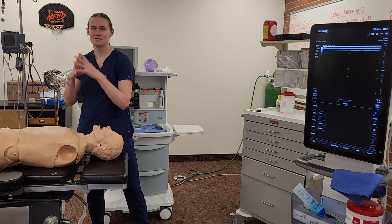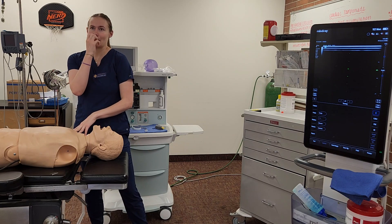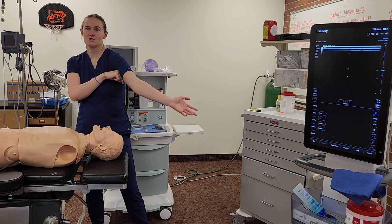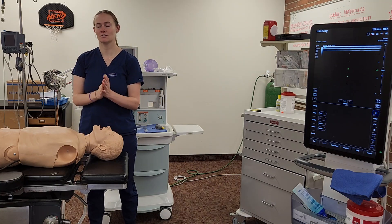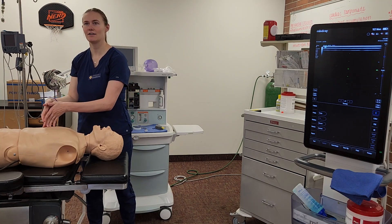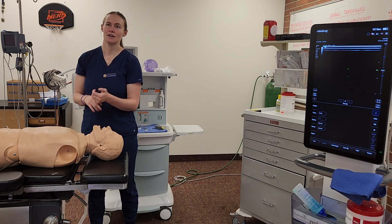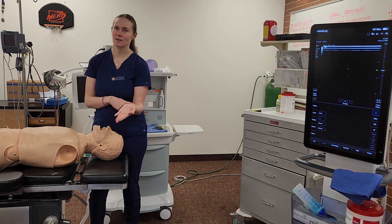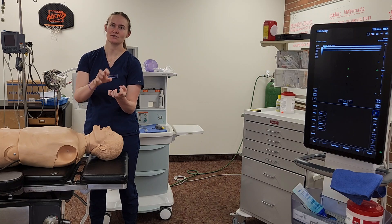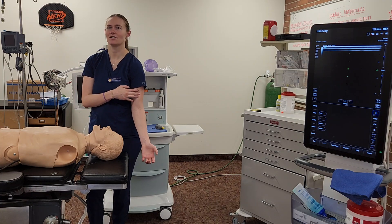My sterile needle advancement angle, once I identify the landmarks, is inserted shallowly one to three centimeters in-plane, anterior to posterior relative to the axillary artery. All needle redirections are done through the same insertion site through the skin wheal we made. If using a nerve stimulator, the optimal reading is 0.4 milliamps, but between 0.3 and 0.5. If you're less, you're probably in the nerve; if more, you're too far away. For the ulnar nerve, you'll see thumb adduction. For the median nerve, two to three fingers will start flexing. For the musculocutaneous nerve, you'll have bicep flexion. For the radial nerve, you'll have triceps extension.